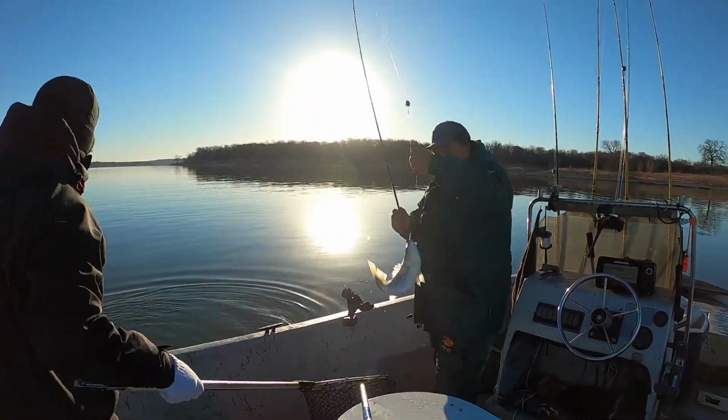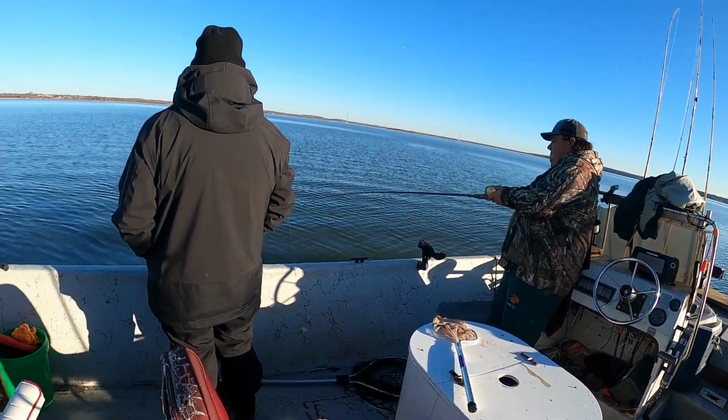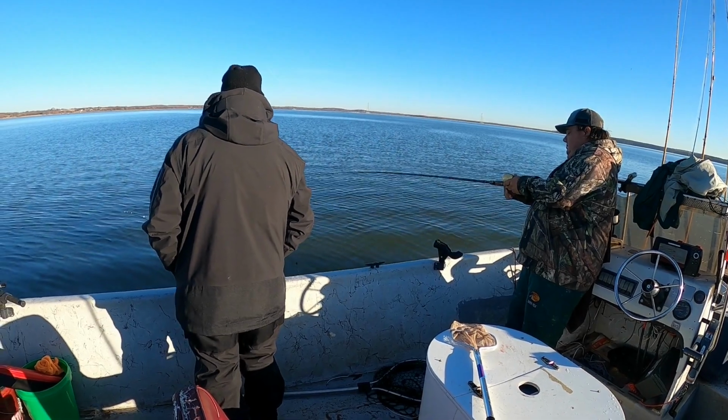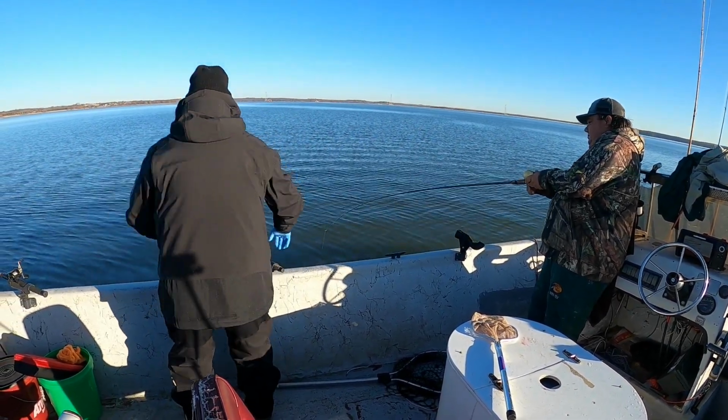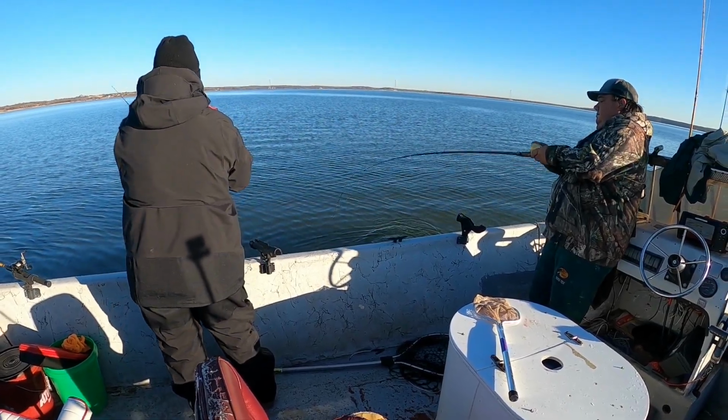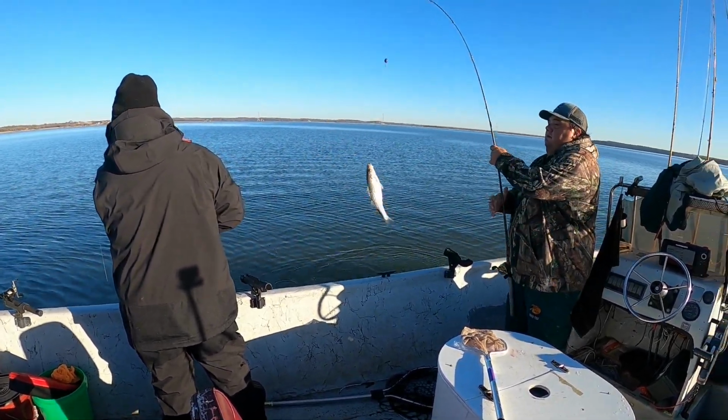Nice, good quality fish. That's awesome. Another fish on the shad here. It's not windy enough yet for dead sticking, so we're hoping the wind's gonna pick up a little bit later. But in the meantime, we're gonna keep catching fish. Nice little box.